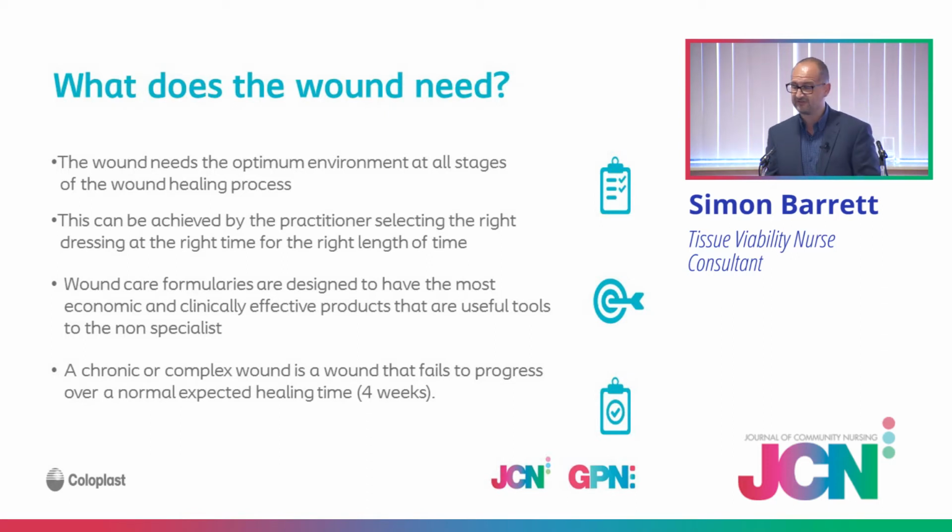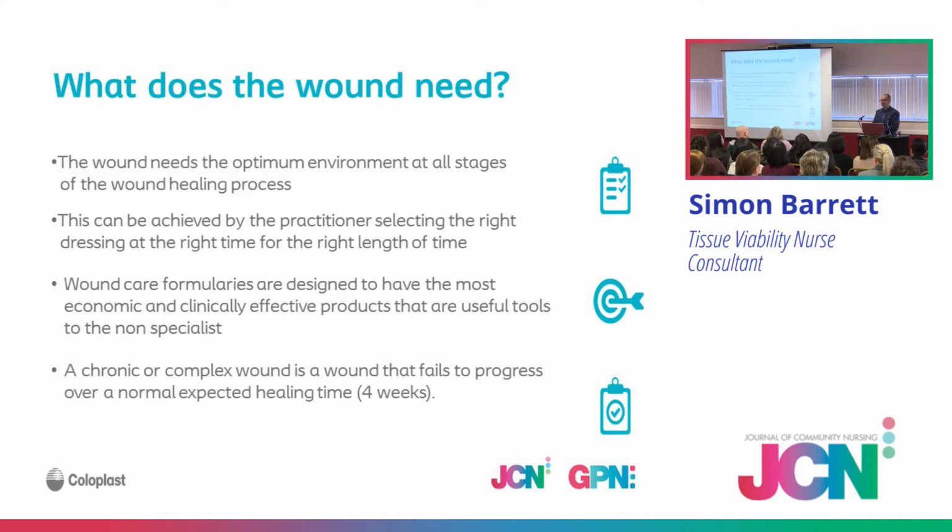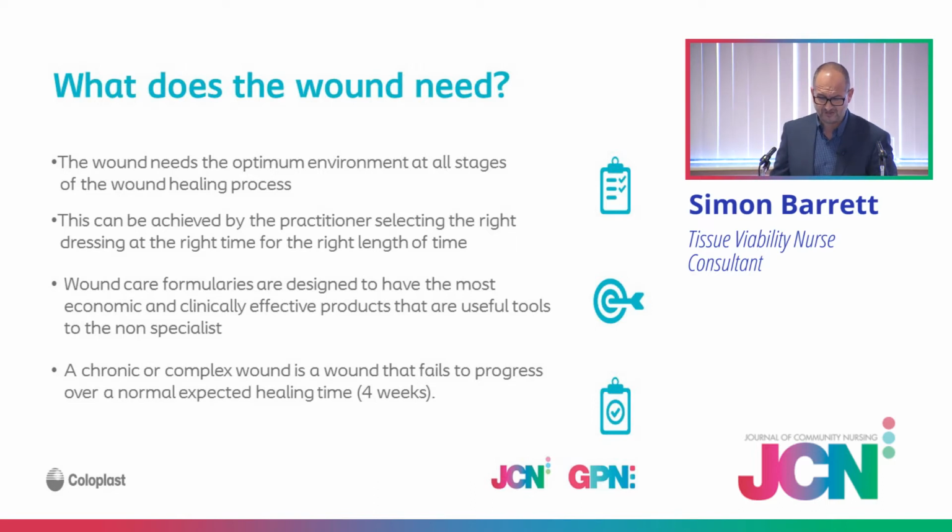What we have got is this definition of chronicity, haven't we? Now it's been around and it seems to vary wherever you go. So 4 weeks is what you would suggest is a chronic wound, yeah? Yeah. Now that ties in really nicely with the CQUIN as well, because what you've got to achieve is that you've got to improve your holistic assessment, your wound assessment, for those wounds that are chronic at 4 weeks or longer. We've got to evidence base that we're doing X percentage of wound assessments. In theory, it should be 100%, but can you guarantee that you're doing that holistic assessment and that wound assessment? If you're not, this tool might help you.